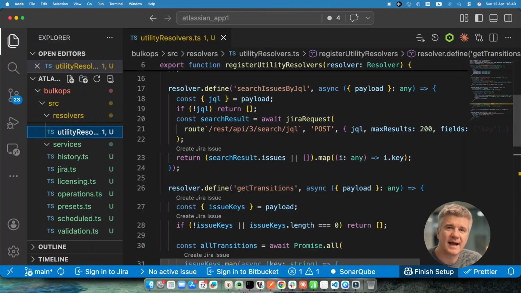Ownership model for presets, asApp for the scheduled trigger, and proper input validation everywhere. And Claude fixed all 3. Let's move on. Now let's look at how we select issues.